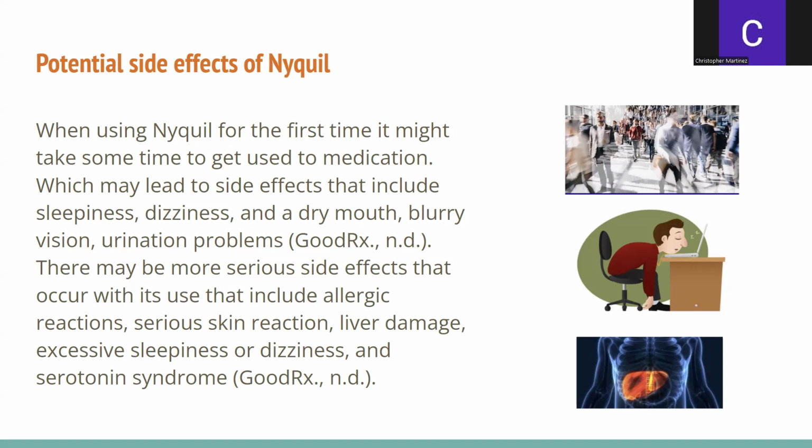However, there may be more serious side effects that occur with its use that include allergic reactions, serious skin reaction, liver damage, excessive sleepiness or dizziness, and serotonin syndrome, which could be linked to an increase in heart rate, like an increase in the cardiovascular system, like faster heartbeats and all that.